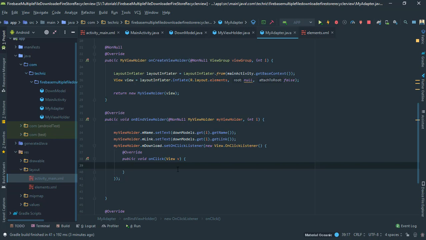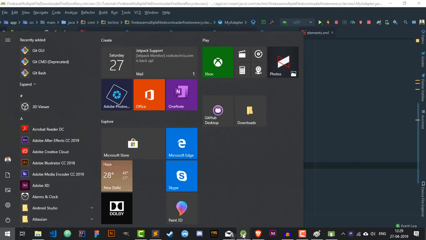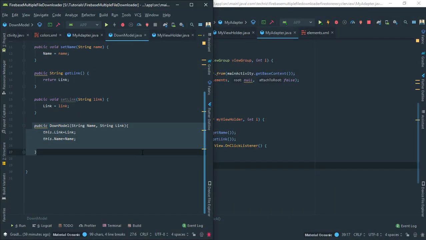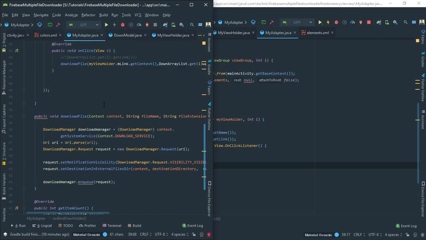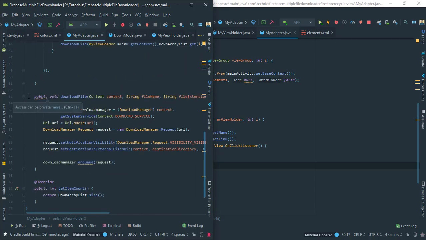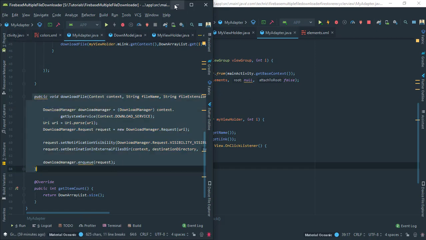Okay, so I am using a download manager which is natively provided by Android. If you want to use something else, you are free to do that. I have taught you till here. Now you can carry forward your journey. And if you want to stick with the download manager, the function that I'm using, I have already written it, and it's quite a long function, so I don't like to write it again and again. So let's just go ahead and copy this thing out.